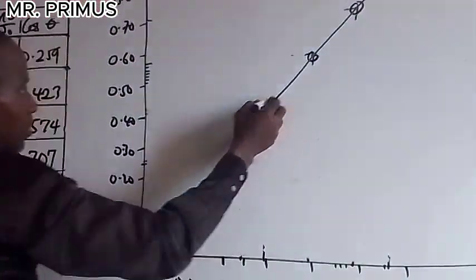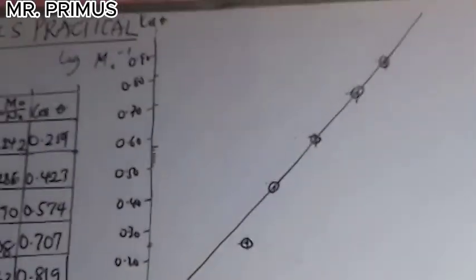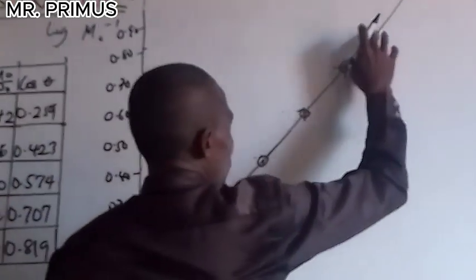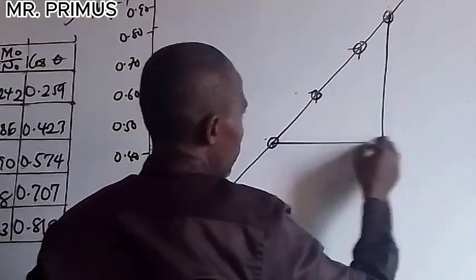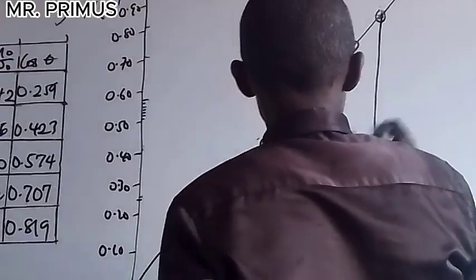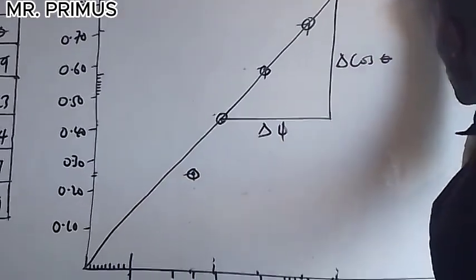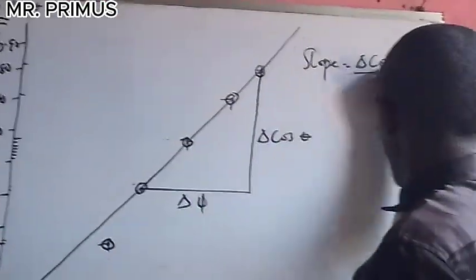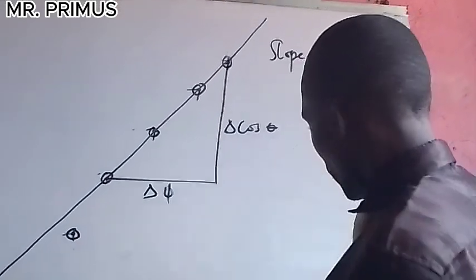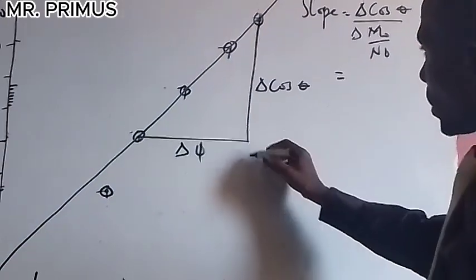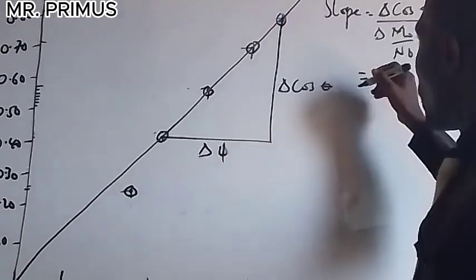All right. Okay, so one is off. All right, draw it. It starts from the origin. It's okay. All right, so we can draw this. Bring it like this. As our slope. This is our slope. So this base is changing, the base angle. This way is changing cos theta. So our slope. Our slope is what? Changing cos theta over changing Mo over No. So that is base. So what is this value? Yeah, this value. Okay, let's start with cos theta.